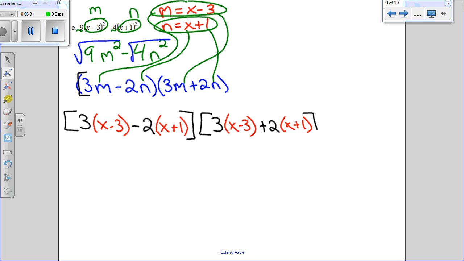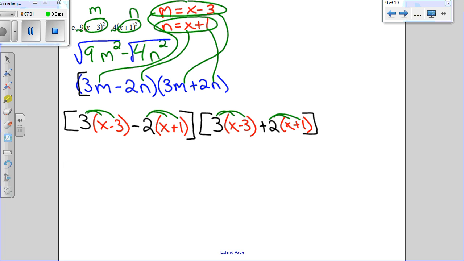You see I use big square brackets around the outside. The reason I'm doing that is I want to only simplify things inside each set of square brackets. This helps people recognize that the only multiplication I need to do is things inside the square brackets. I don't need to multiply the two square brackets together.